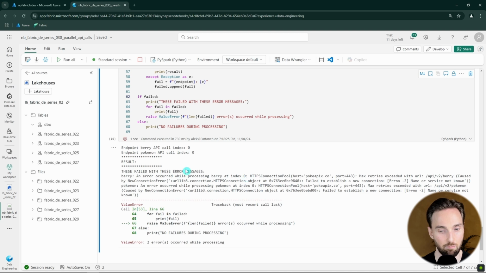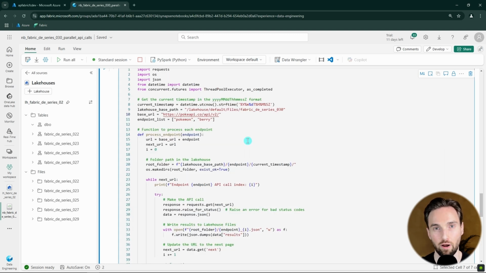with the HTTP connection. Also, when building these parallel processes and fetching data from an API, it is always a good thing to think about whether there are any limitations on the API side, for example, that you could do too many calls to the API and cause some problems. So it is probably good to check the API documentation or contact the API owners to know about these limitations and how they could affect your data pipeline.